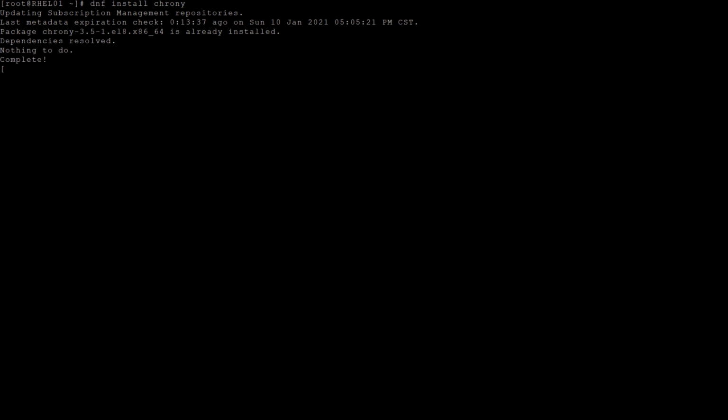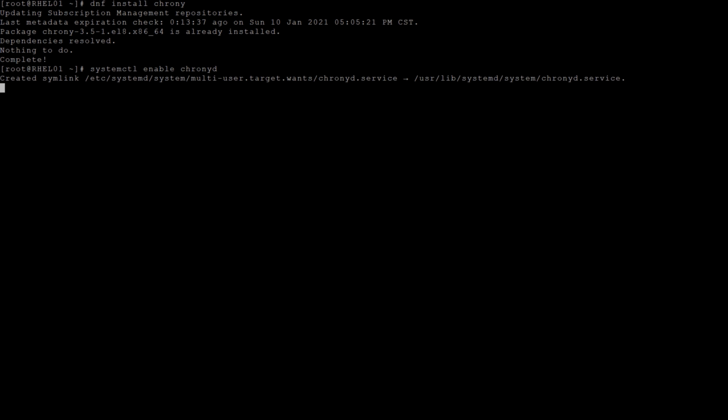Okay, we're going to SSH into the host, and we're going to double check that Chrony is installed. This is again Red Hat Enterprise Linux, and they use the Chrony package. So dnf install chrony. We'll make sure that this is already installed, and it is already installed. We are going to use the system scheduler to turn on the chronyd package.